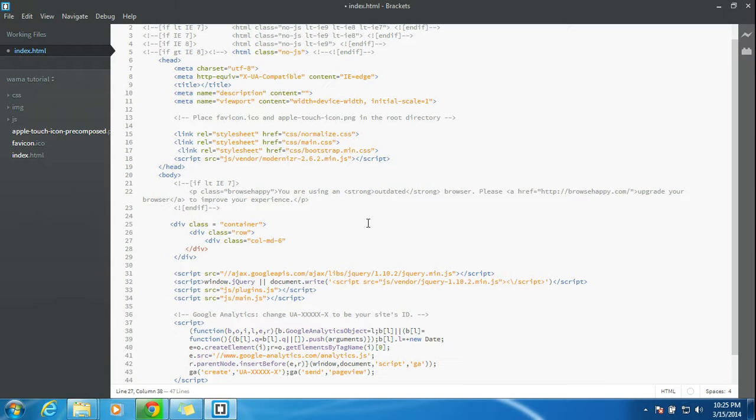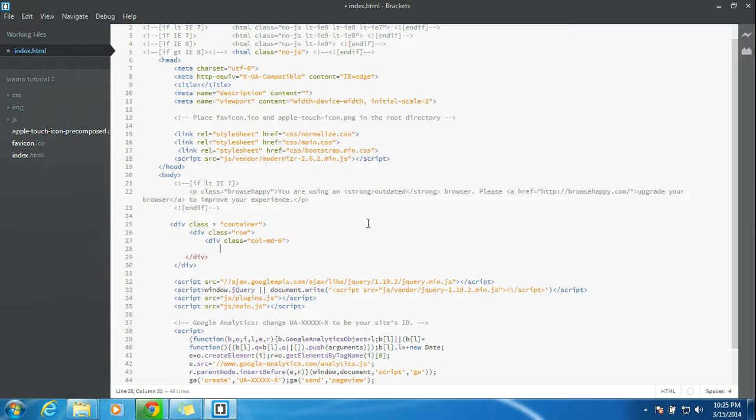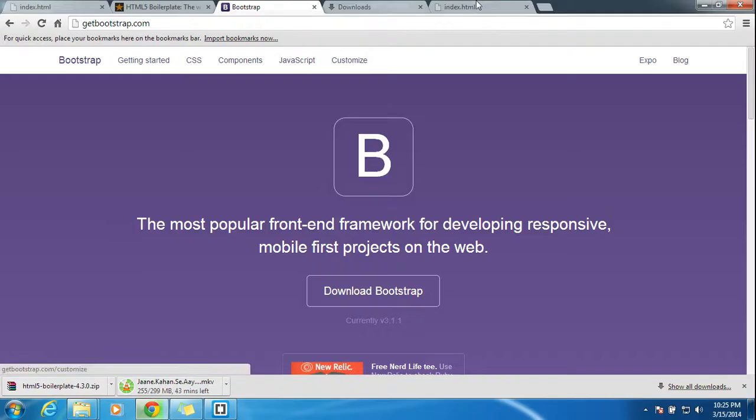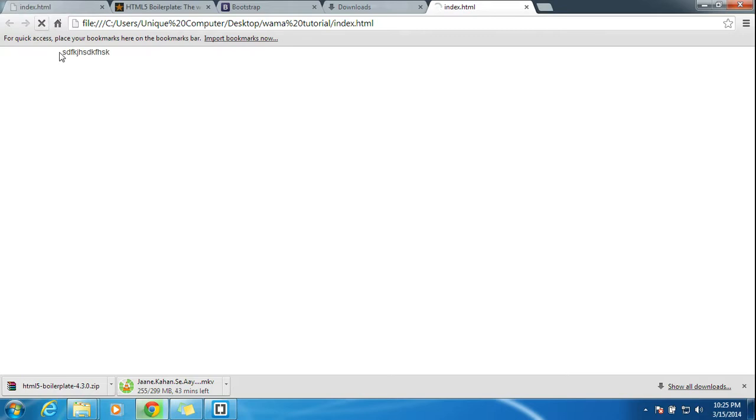Okay, so this is something awesome. So let me close this div. Okay, so I'm just gonna type something garbage in this div, and I'm gonna check my page. Oh, it's working.